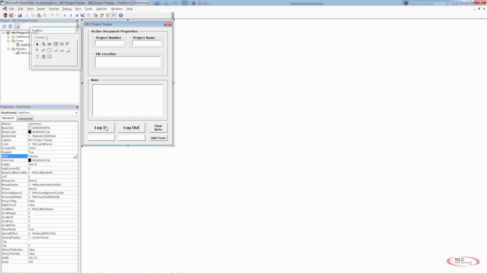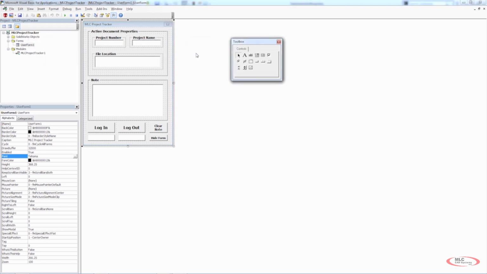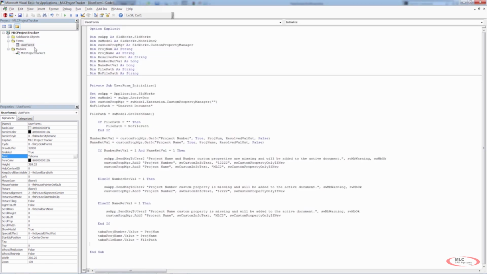We're not going to worry about login and logout just yet, but we do need to use these buttons to control the color of these two separate boxes. But the first thing I want to do is come into my user form 1, and I want to view the code. Now all the way at the bottom, after I've taken care of populating the text boxes for project number, project name, and file name, I'm going to put in some options here to control the color of those two boxes. Now we're dealing with user form 1, so I'm going to type in user form 1 dot.